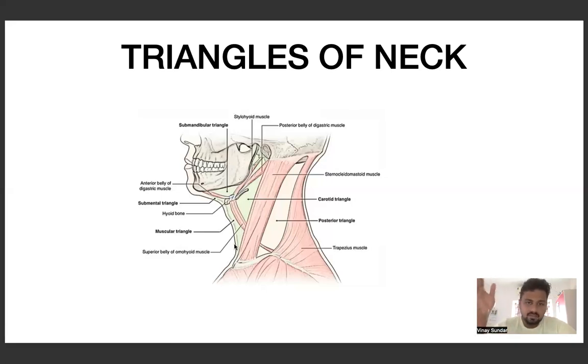So the neck is a quadrilateral divided by the sternocleidomastoid into anterior and posterior triangles. The posterior triangle, very simple: sternocleidomastoid, the trapezius muscle, and the clavicle. For the anterior triangle, the subdivisions are: the two anterior bellies of digastric along with the chin form the submental triangle. Then the anterior belly, posterior belly and the mandible form the submandibular triangle. Then the superior belly of omohyoid, the posterior belly of digastric and the sternocleidomastoid form the carotid triangle. The one below that is the muscular triangle, which is the superior belly of omohyoid, your sternocleidomastoid, and the midline.